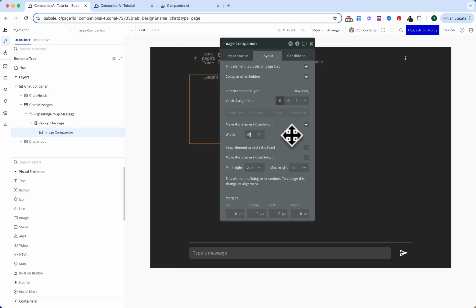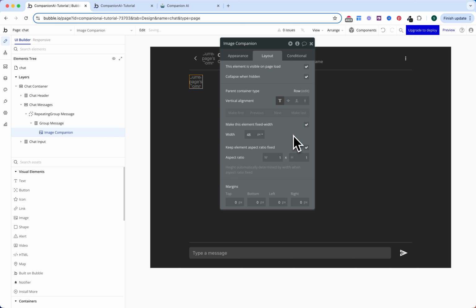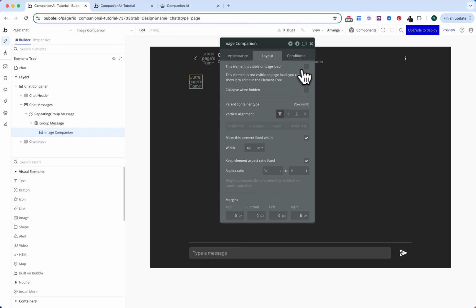Here I will change the width to 48 and I'll keep it fixed. And for the aspect ratio, I will make it 1 for the width and 1 for the height. Now I'll untick both of those boxes. So I don't want it to collapse when hidden and I don't want it to show on page load.